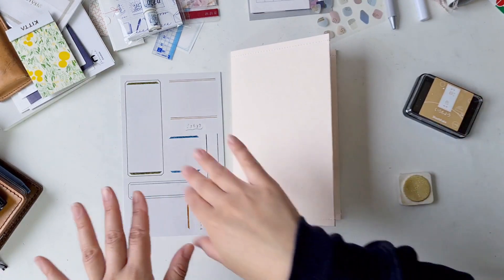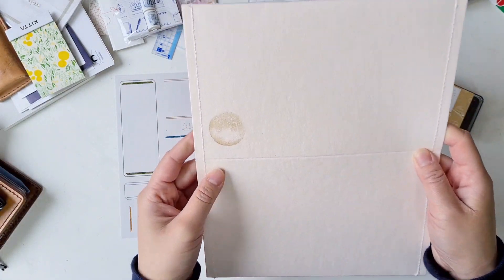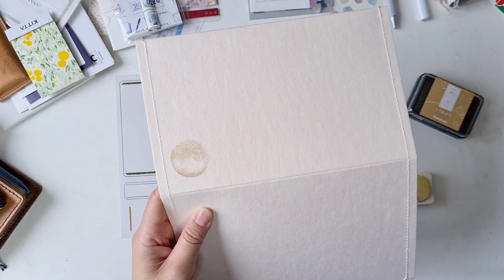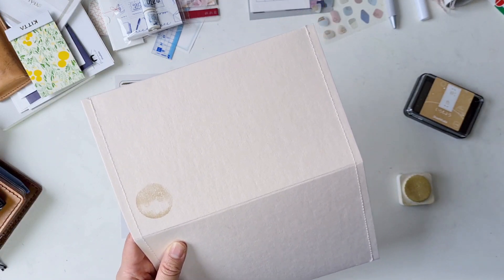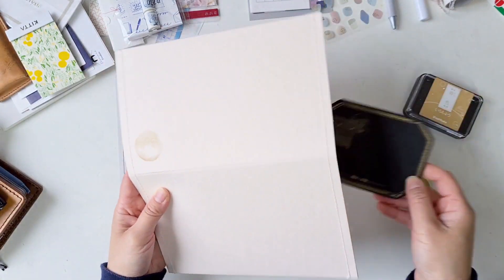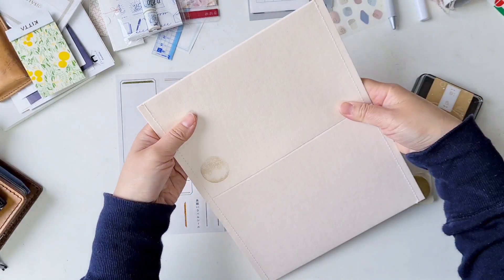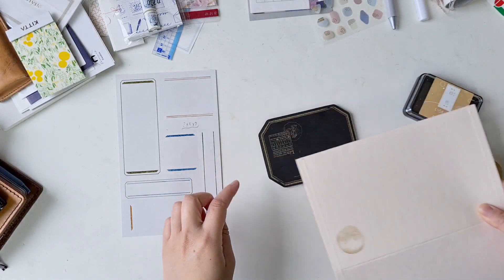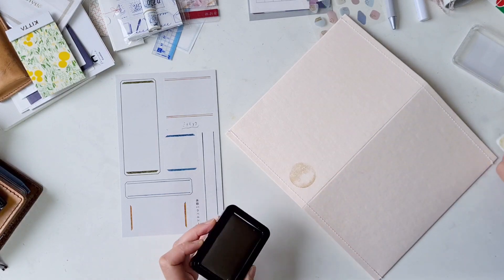I started stamping before I realized the camera was off. The stamp result is a little bit faded, which I don't mind, but I'd be happier if it were clearer. I'll try to stamp a bit better this round. You can use tissue paper or a soft surface underneath — it gives a little more give and helps with stamping. I'm happy with the color and going to randomly stamp the rest of the folder.